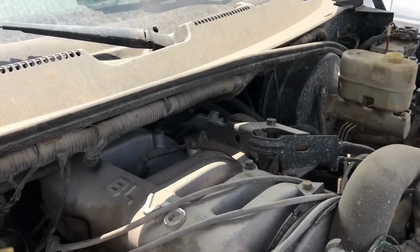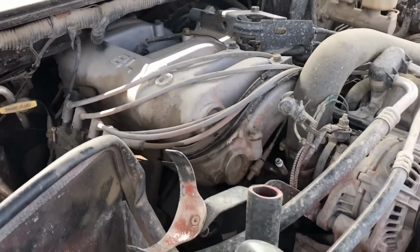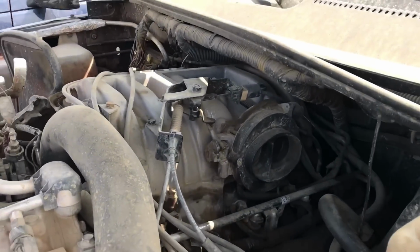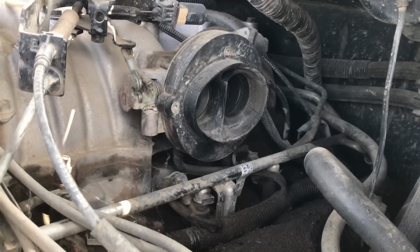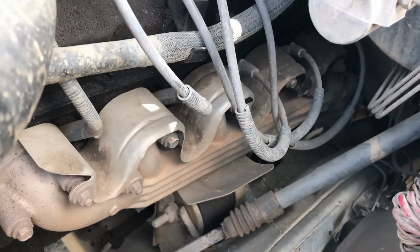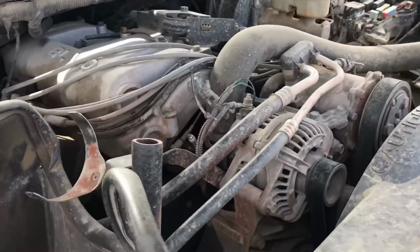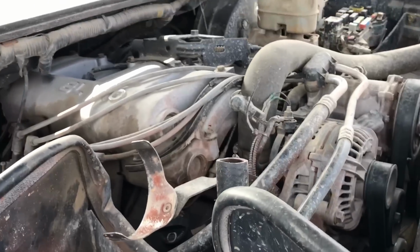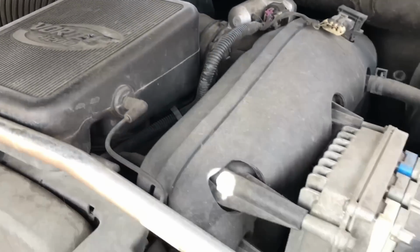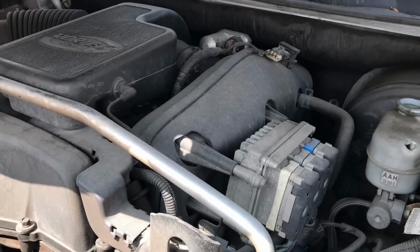So this is something I don't see every day. Look at that. 8 liter V10 Dodge truck. This is maybe the second one of these that I've ever seen in here. Let's check and see if it's been crashed. A lot of these Atlases here too. More Vortec. 6 cylinders. I need to get mine back together.